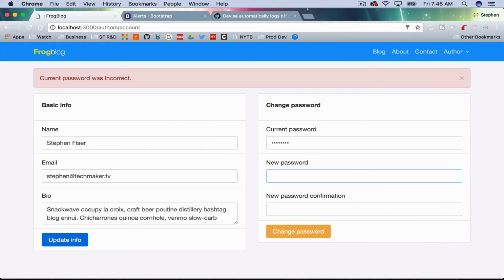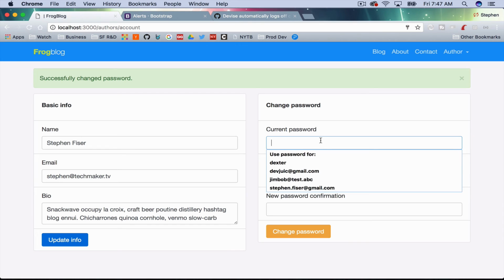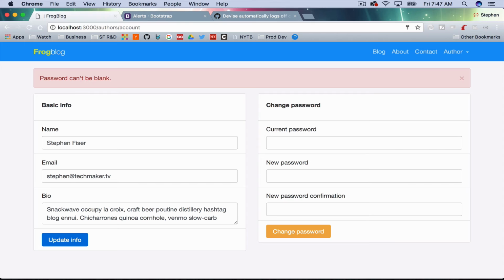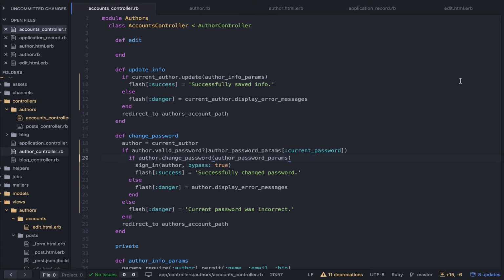Password, let's just say password 3, change my password 3, get my errors, perfect. At this point, if this were a real project, I would probably work on some ways to start dealing with all these nested ifs and elses. I'm not a big fan of that at all, but for the moment this works, and this episode is going to get long if I keep sitting here and refactoring this over and over and over. So for now, let's just move on.